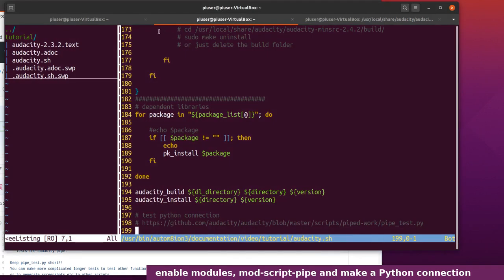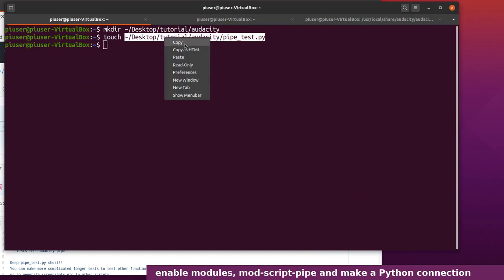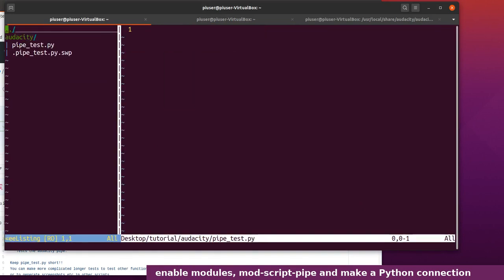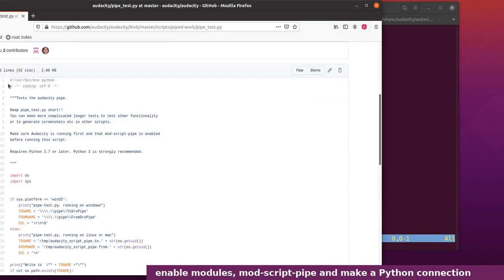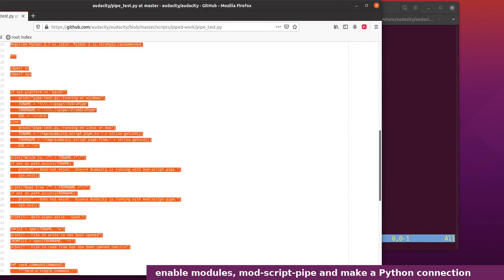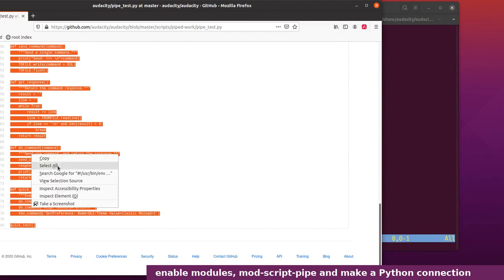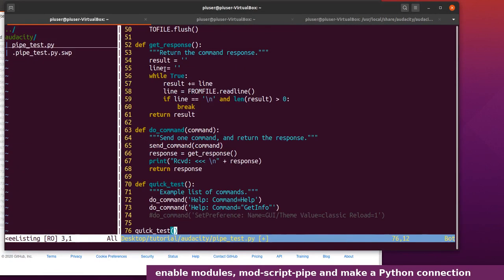But before I do, I'm just going to go into this test script using Vim. And then I'll copy the contents of that test script, which is on GitHub, and I'll paste it into my script.